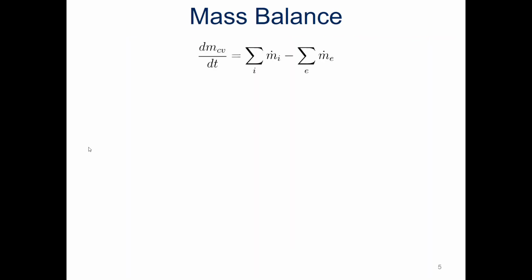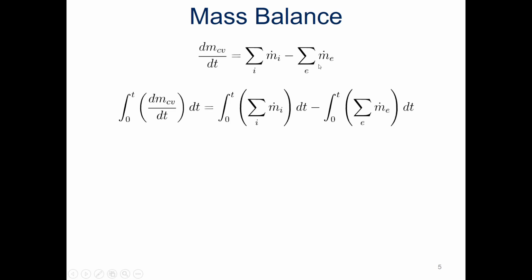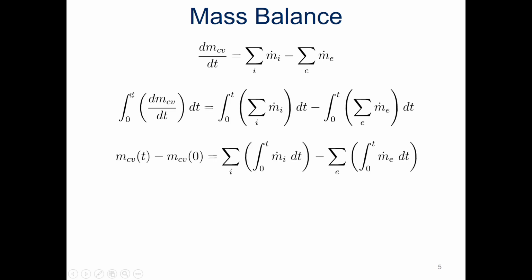So the way we do that is we start off, at least on a mass basis, with our mass term now here on the right-hand side. It's a function of time. So we're going to take the differential with respect to time of the mass within the control volume, and it's going to be equal to the rate of what's coming in minus the rate of what's going out. All right, so if we integrate all those over time from 0 to t, we see the left-hand side goes from the mass in the control volume initially at time 0 to the mass that's in the control volume after some time t. Okay, that's pretty easy.